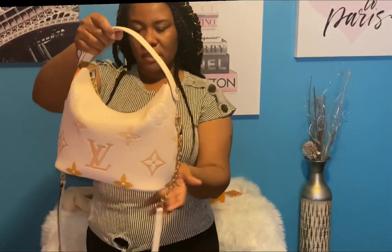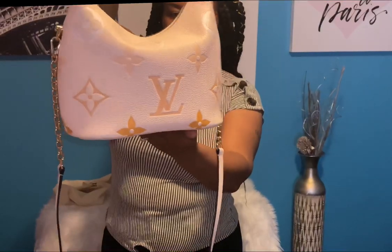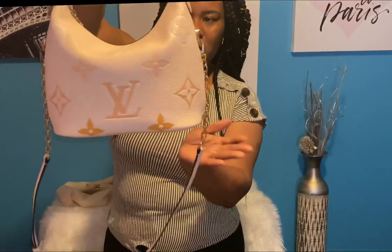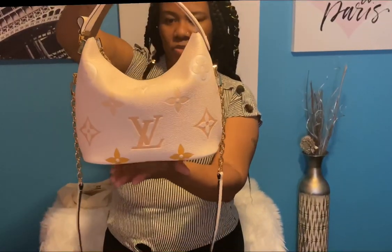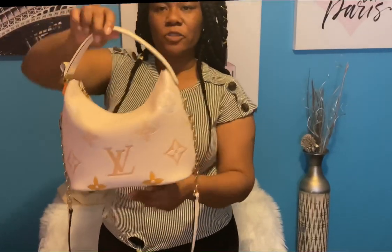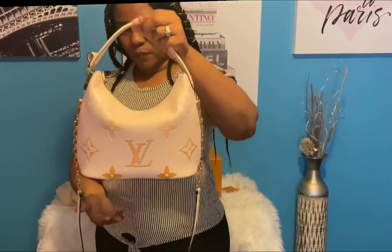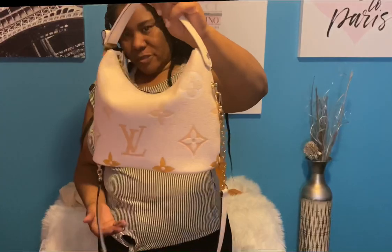So yeah, let me know what you guys think about this. I think it's gorgeous. I love it. So let me know what you guys think. Do you guys prefer the hobo bag, or do you guys like the Neonoe? Because I was leaning towards getting the blue. So please let me know what your take is on this beautiful purse right here.